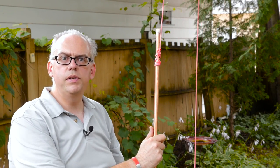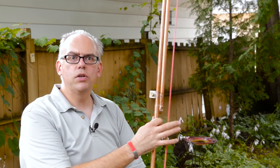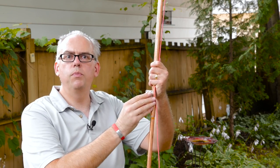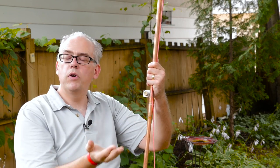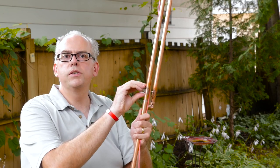To finish off the install, I'll need to attach the feed line to the connector and finish hoisting this antenna. Since the coax is going to be unsupported, its weight on this connection could cause some premature damage. So we'll want to create a drip loop, and then attach the coax to the base of the antenna with a couple of zip ties. That'll take a lot of the weight and stress off this connector and give you a nice long life.